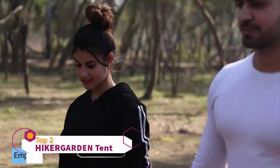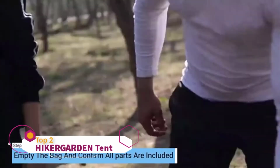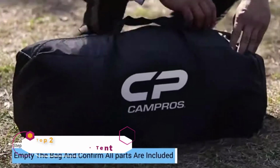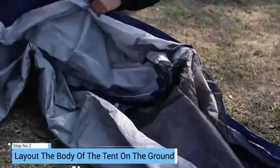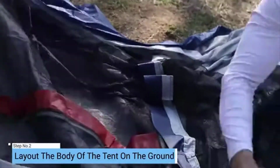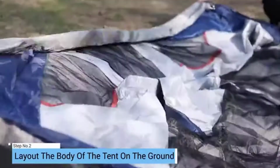Empty the bag and confirm all parts are included and undamaged. Do this at home before leaving on the trip. Lay out the body of the tent on the ground without rocks or sticks, not under trees. Place the tent door facing your desired direction. Assemble the tent poles.